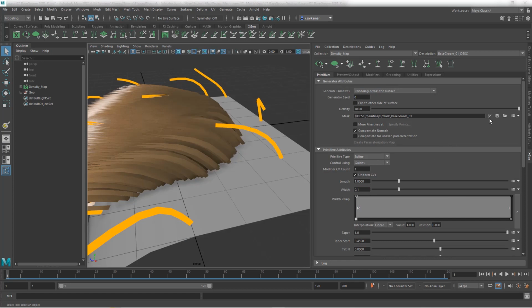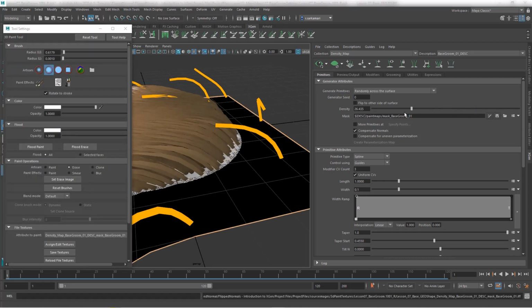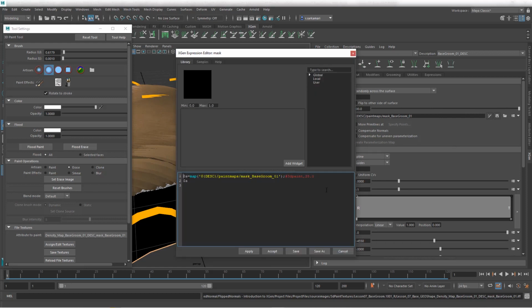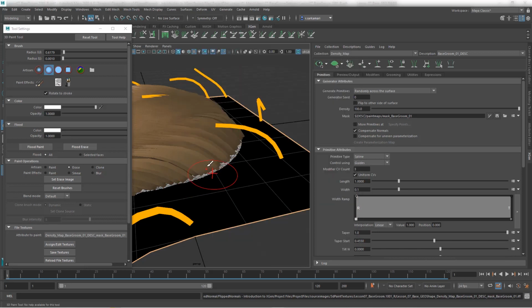I'm going to go back and select the paintable texture map. I can see how this has been generated, set to 25. You can also go and save this as a separate map if you would like to switch back and forth. But now the hair kind of follows the line more clearly. That's how you increase the resolution of your map.